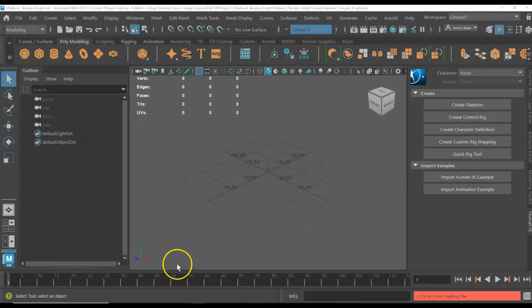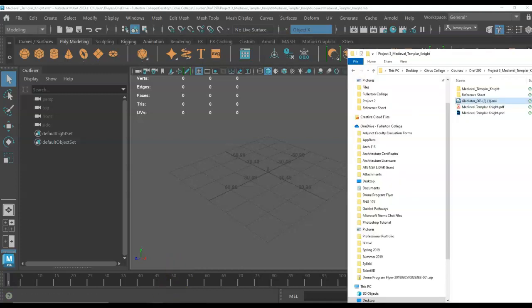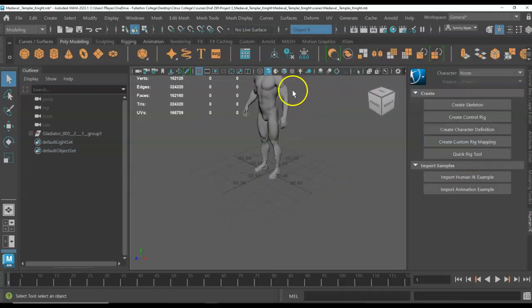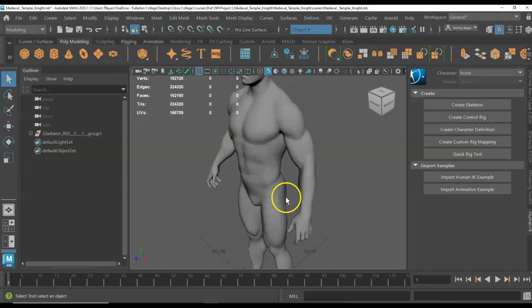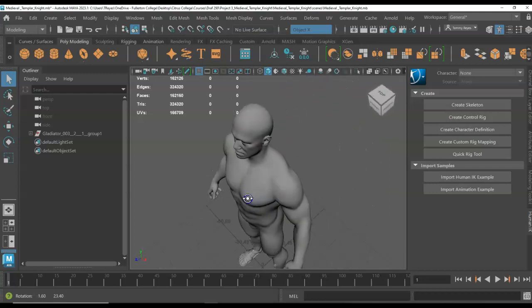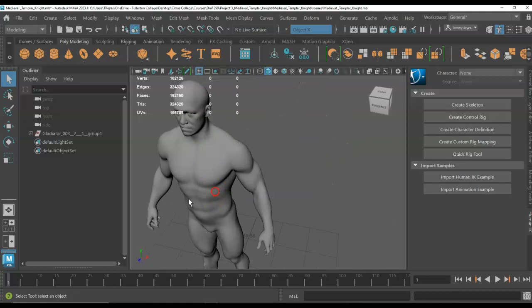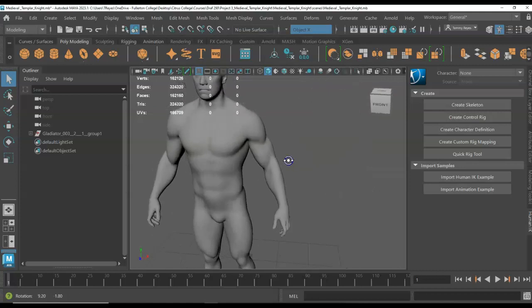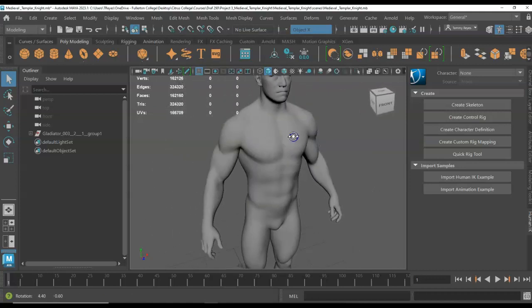All right, so first thing you have to do is download the Gladiator file, and once you download it, make sure it's where your project is, and just drag and drop, hit continue, and there is your model. And we will go over how to use Quad Draw, and we're going to use Quad Draw to draw a shirt and a pair of pants. This guy could use some of that.